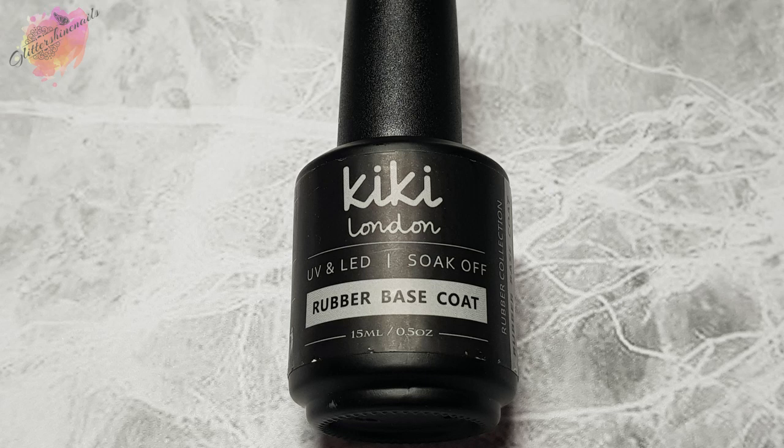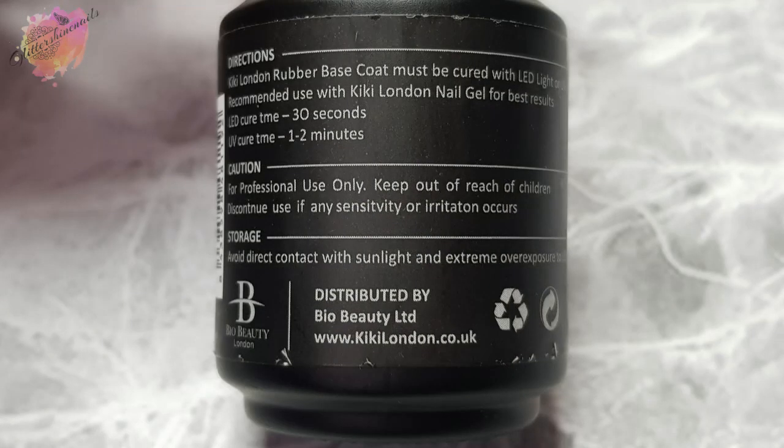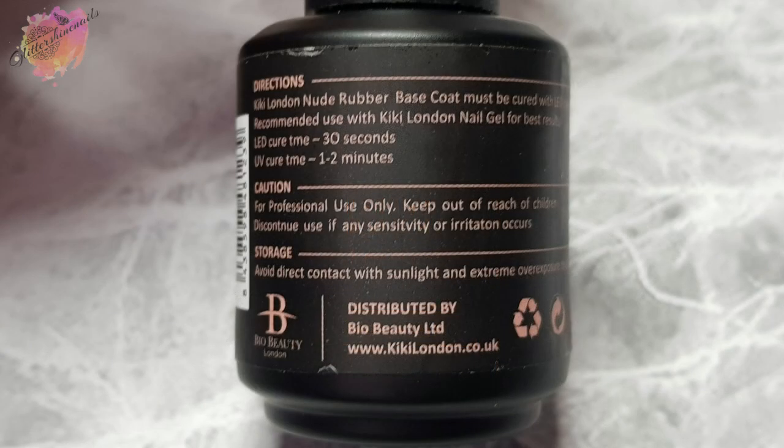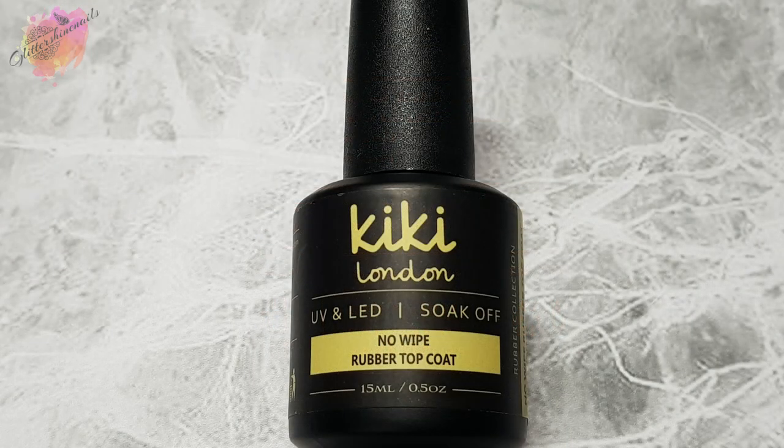These are just my thoughts though, but it's really nice to have a kit that feels so strong on my thumb, and even when I've tapped my thumb and all of the nails I've created, they make that really hard knocking sound like you get with builder gels, acrylics and poly gels, that real nice tapping sound that you know it's hard. Now there won't be any wear tests out at the moment, they will obviously come in time, but I really do like this at the moment, it's really nice.